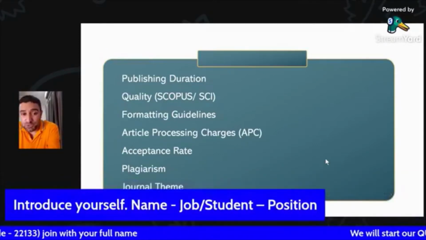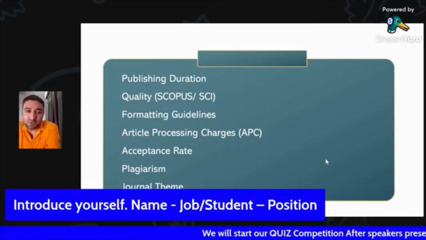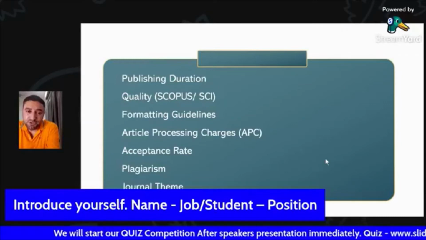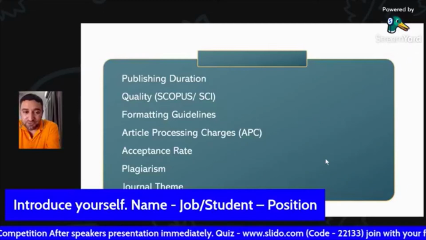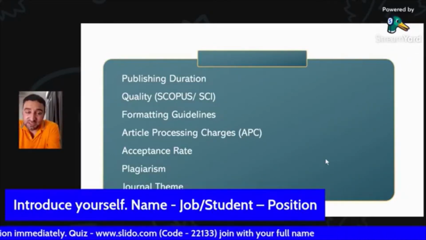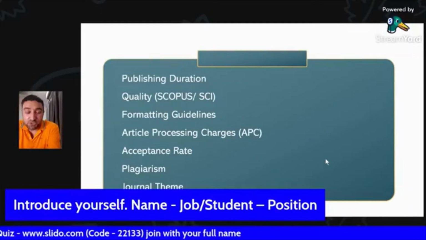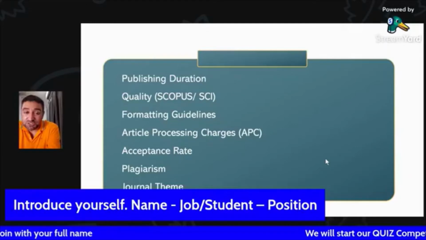But when you get the acceptance, they will say, okay, now we have a publication fee, which is different from a submission fee. Submission fee we don't have, but the acceptance or publication fee could range from 200 to 300 USD. Sometimes it can reach 500. So you need to understand all these things before sending your article to such journals.